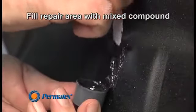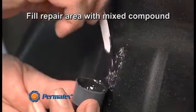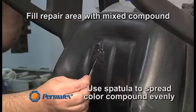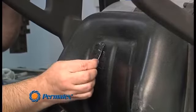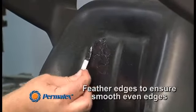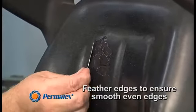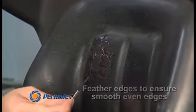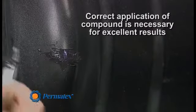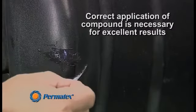After the vinyl adhesive and filler has dried for at least 4 hours, use the spatula to evenly apply the color compound onto the damaged area. Spread a thin layer of color compound onto the undamaged vinyl and feather the edges to make the surface smooth and even. Correct application of the repair compound is necessary to produce an excellent repair job.